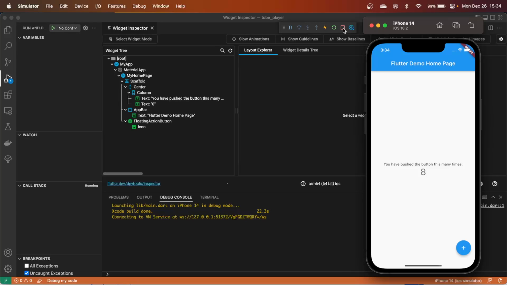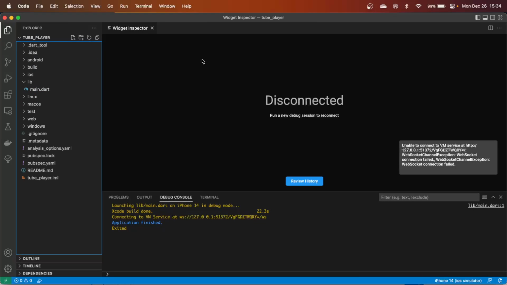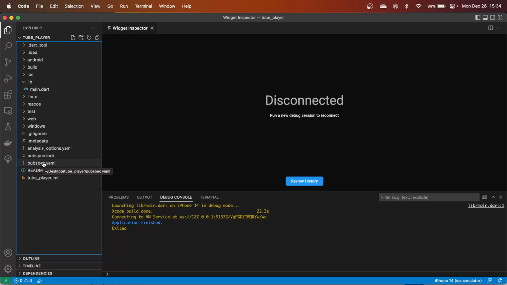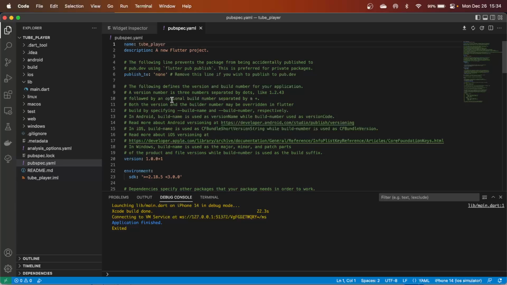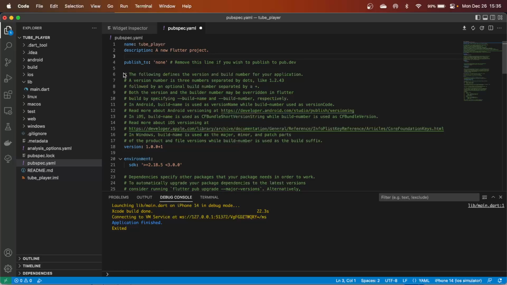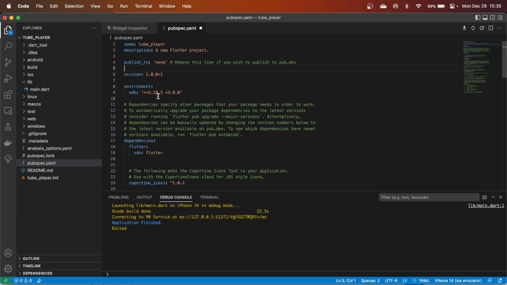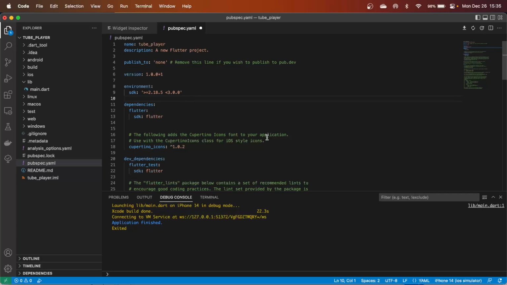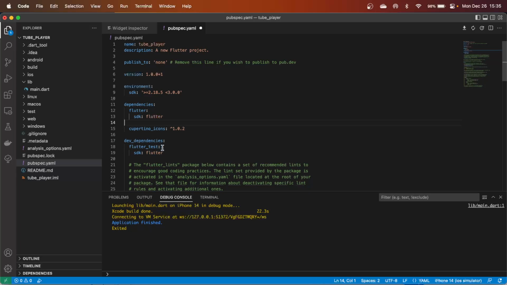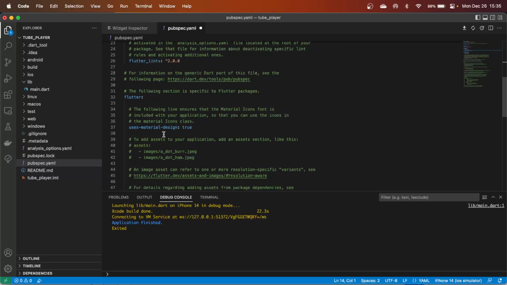So let me just stop this for now and let us go back to our project, and then let's see what do we have in the pubspec.yaml. And this is an important file, and one of the things that we will also be doing is some cleanup in this file as well. There are a lot of comments over here at the moment. Just to keep it simple, I'm going to remove them so that it is easy to read. But of course, if you want, you can leave them in. You can read them in your own spare time. Okay, so let's clean up a bit and then I'll explain what we have over here.